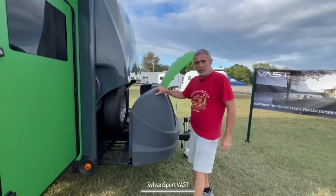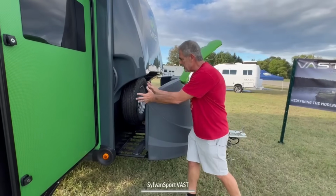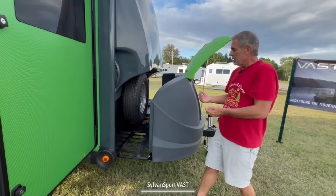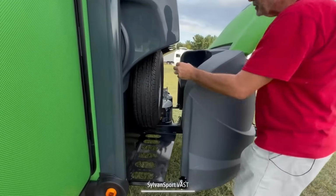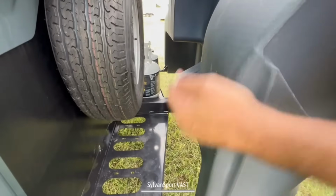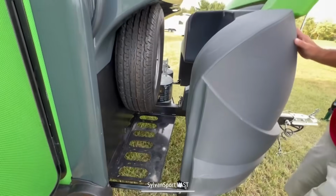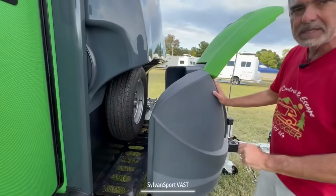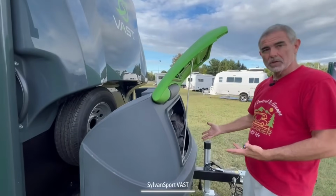Now, as we walk on around to the front of the camper, this is a storage compartment that actually slides in and out. It slides away from the camper. It would be pushed in when you're in travel mode, but this is where your spare tire is located, your propane is located up front, and then you have a little shelf here as well. You might throw your sewer hose or stuff like that in here, so it's kind of out of the way and not inside your RV or inside your storage compartment.